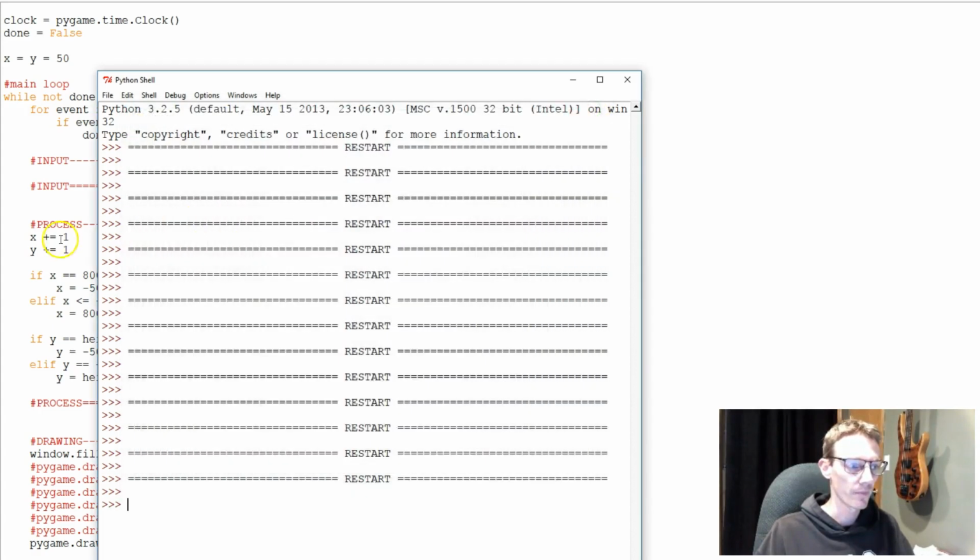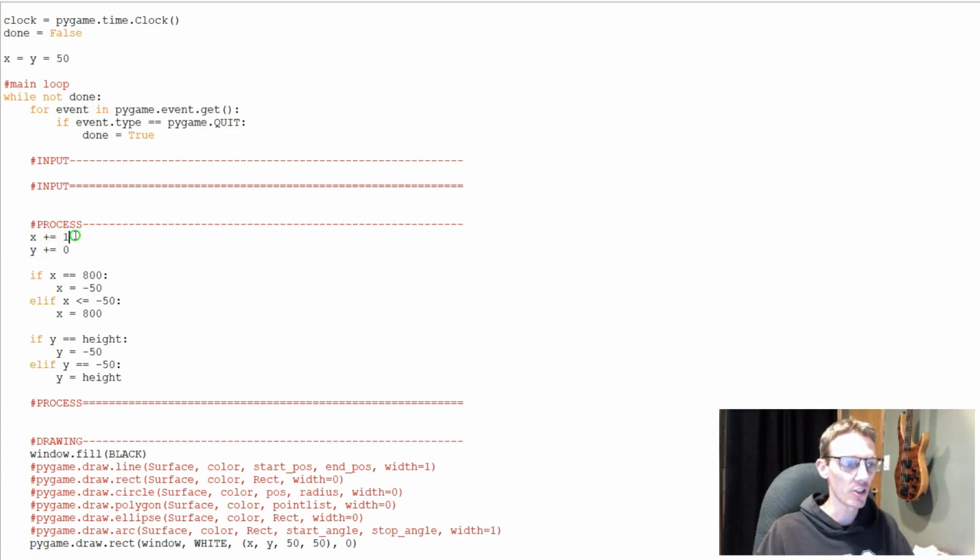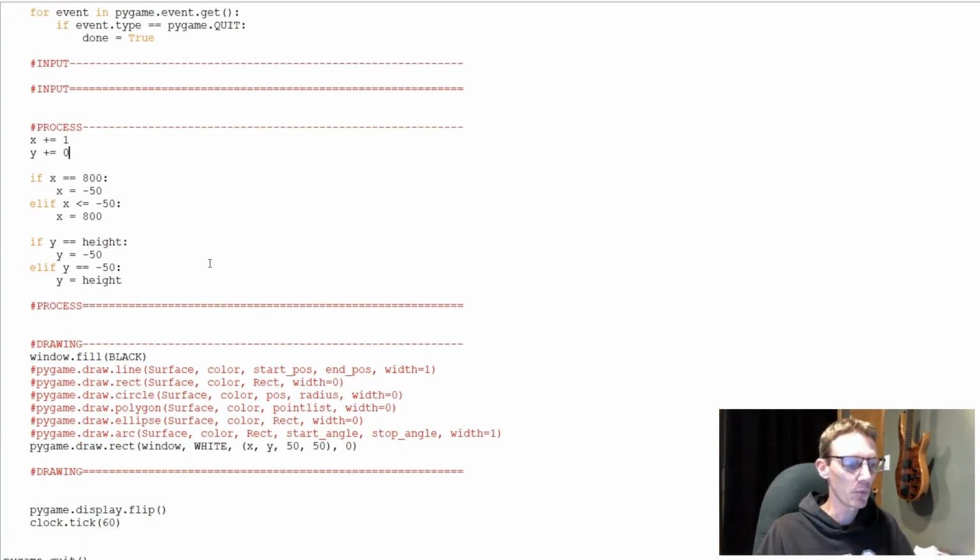Okay, there you go. So I'm resetting my movement to be just sideways now, so I'm not adding anything to my y's anymore. Now if you've ever played the game Portal, what happens is there's a blue and an orange portal, and if you go through one, you come out the other. So I'm going to set up 2 portals in this, and I'm going to say when my block goes through the blue portal, it comes out the orange portal. And technically that won't be what's happening really, but that's what it's going to look like. So I need 2 more rectangles, one that's blue and one that's orange.